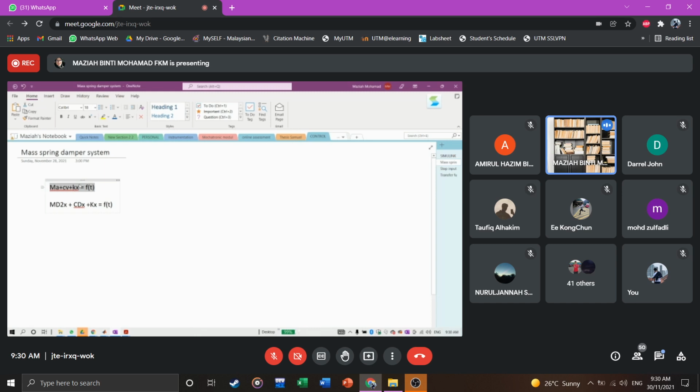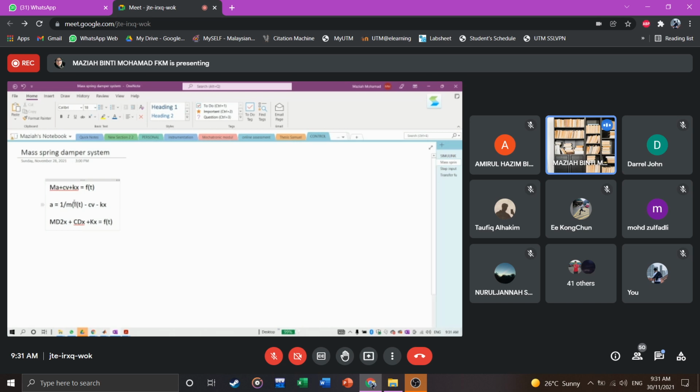So we're going to consider that the output is A. A is D square X. So A is equal to one over M multiplied with FT minus CV minus KX.